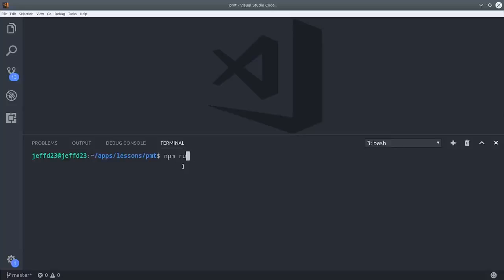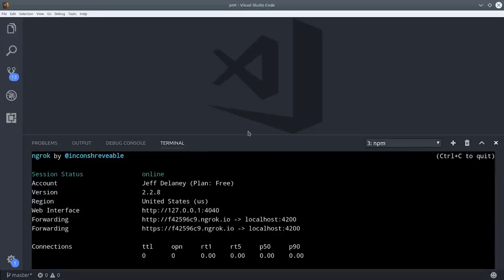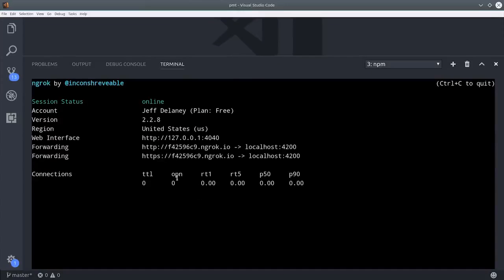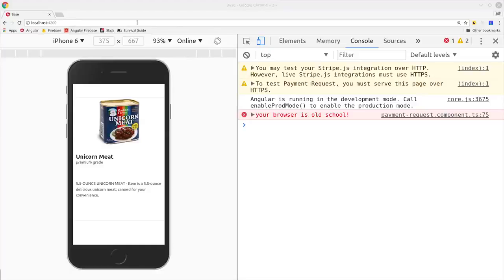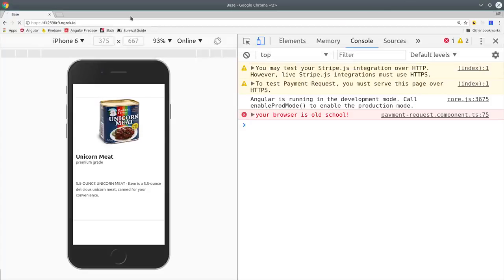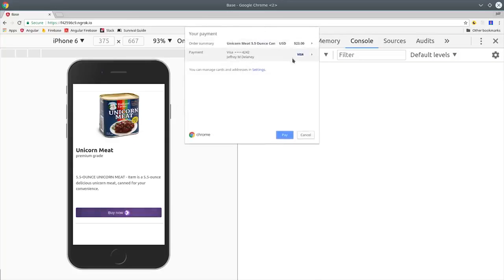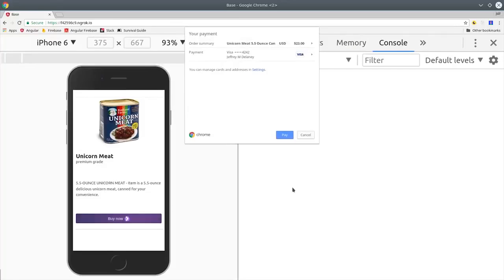Once you have that done, you'll first want to run ng-serve, and then you'll open up a second terminal tab and run the npm run ngrok command that we just created. That's going to open up this window that's going to take you to the other side of the tunnel. The one we're looking at is the HTTPS endpoint that is forwarding from localhost 4200. You can go ahead and copy and paste that into a browser, and then it should magically bring up the payment button that we had created before. The forwarding process is really slow, but it does give you a reliable way to test the payment request button.